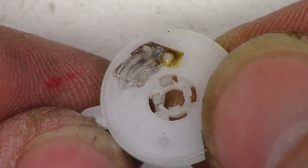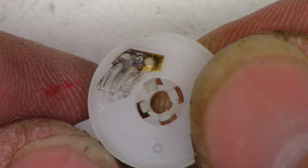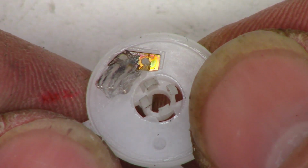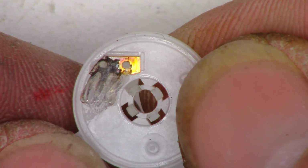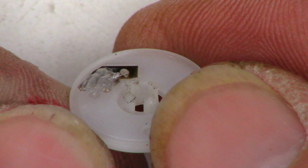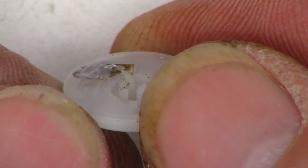And I'm going to put a nice glob on that. I'll put the switch together. I'll run it around multiple times, probably 20, 30, 40 times, just to distribute that grease evenly. Then I'll put it back together and see what happens. I think I'm just going to loosely assemble this thing on the bench before I put it back in the frame and see if it makes any difference.